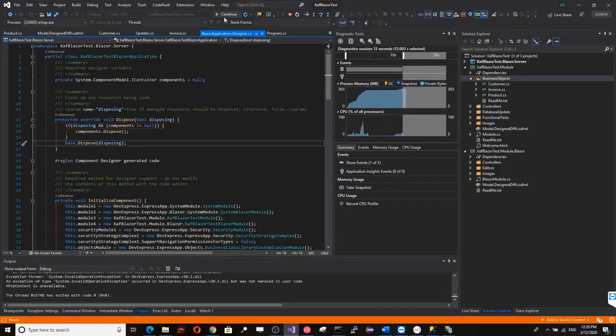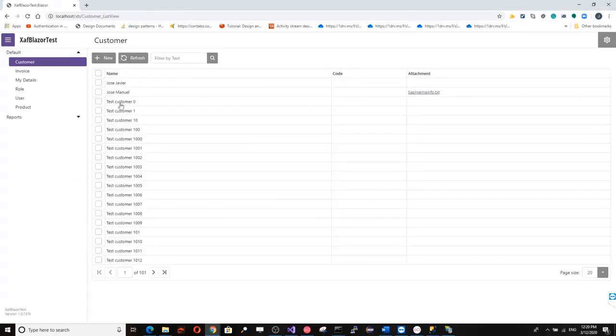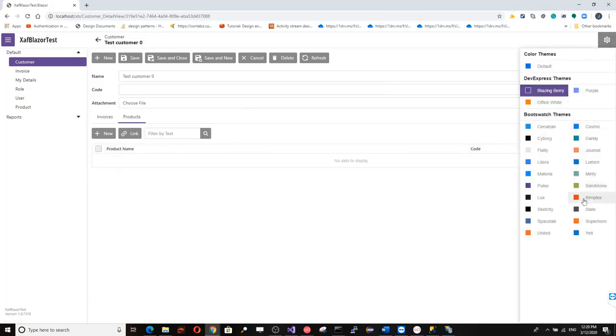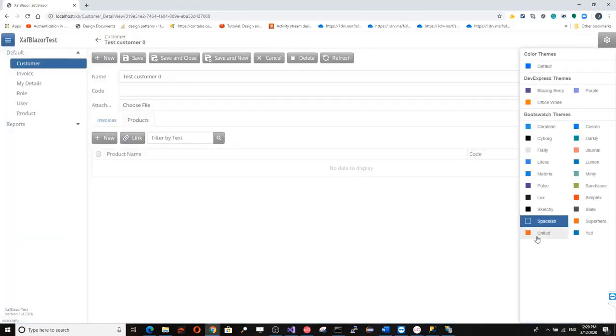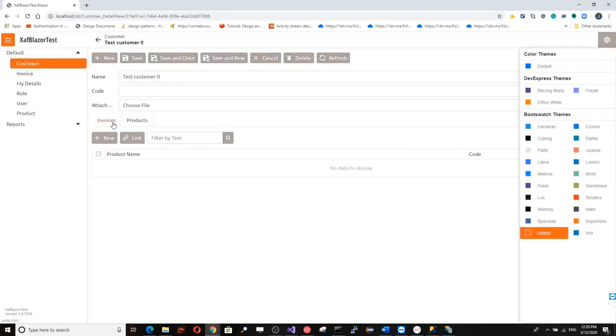Sign error, continue, refresh, done. Okay, test customer 0. Oh, nice. We have two tabs there. Really subtle underline. I think that's looking beautiful. Let's see in this dark theme. Okay, and depending on the theme, you see this one has a border that the other one doesn't have. The other one only has the underline, and this one has the letter colors.